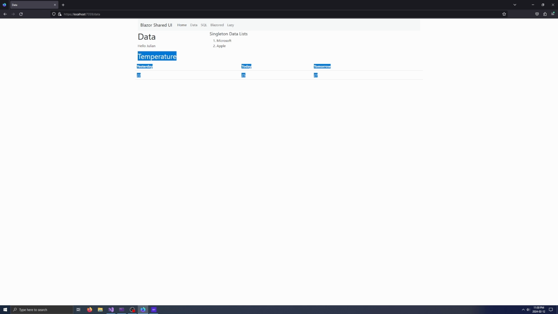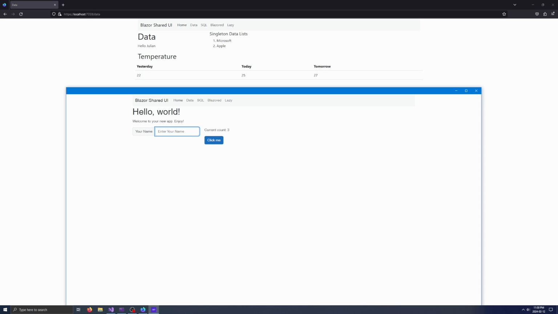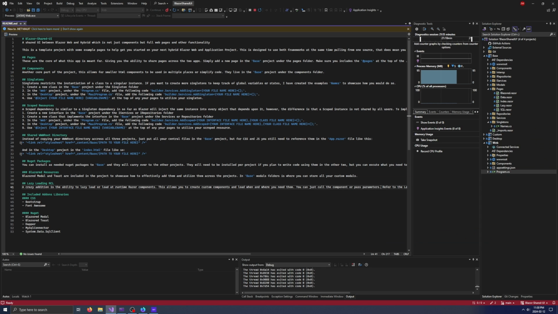Just like singletons, you can use scope services as well. And again, this carries for both applications, like you can see here. Great. It has been honestly great to have both of these abilities in Blazor in both applications. Like I can now have one central place and be sure that all of my data is there to follow.